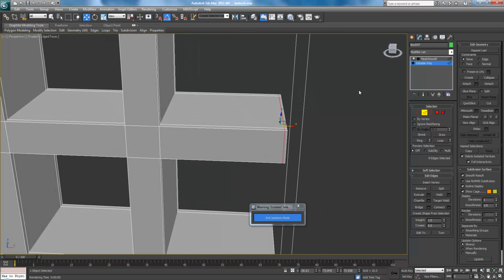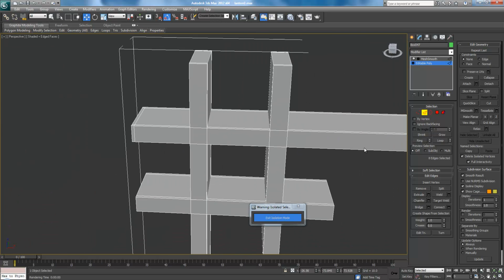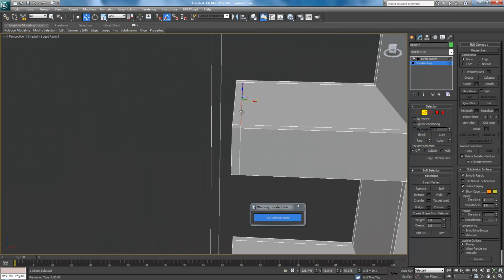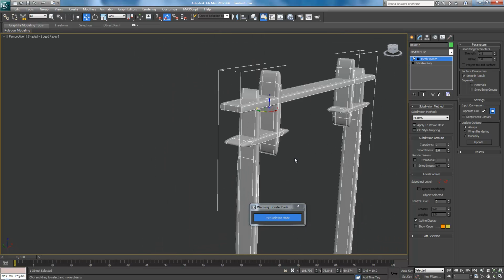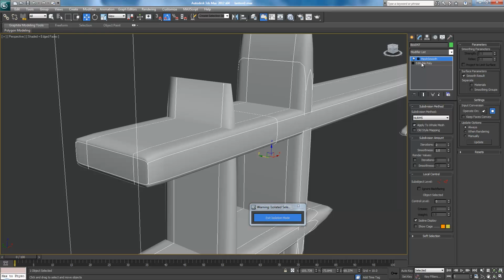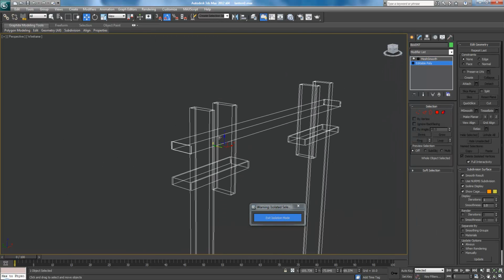Just on the edges so we get a sharper edge. Come over here, let's do the same thing. Loop, make it sharper, and okay, good.